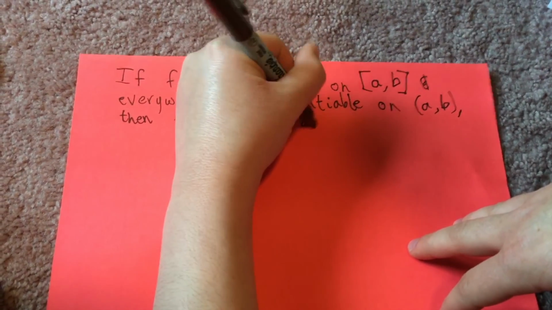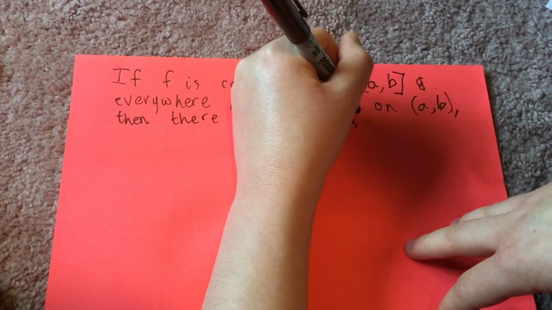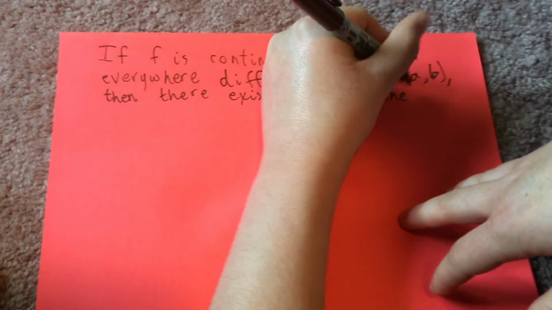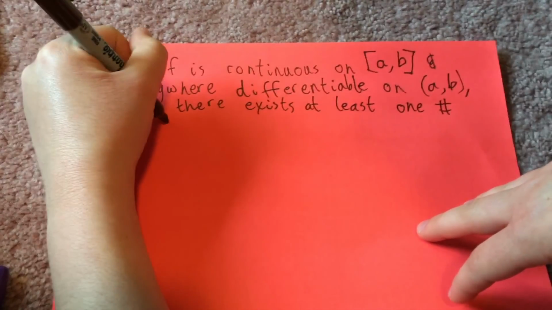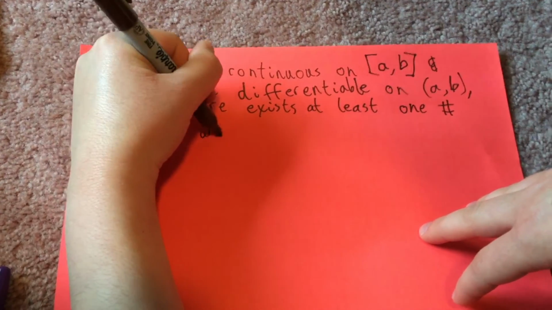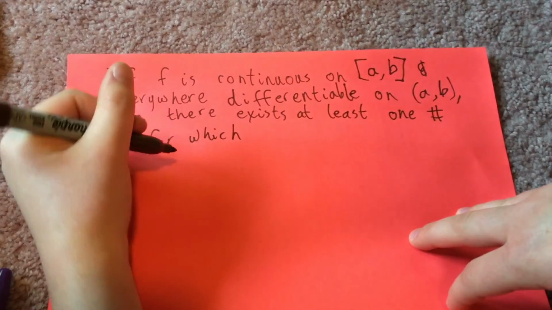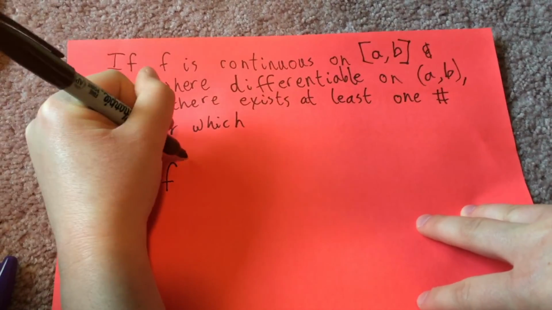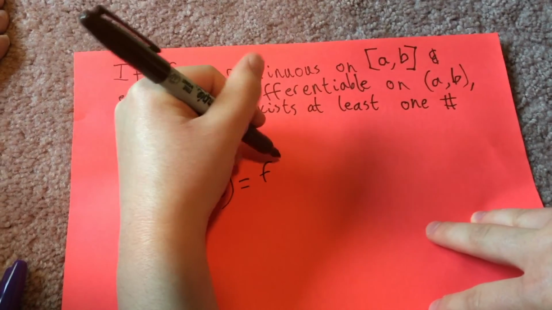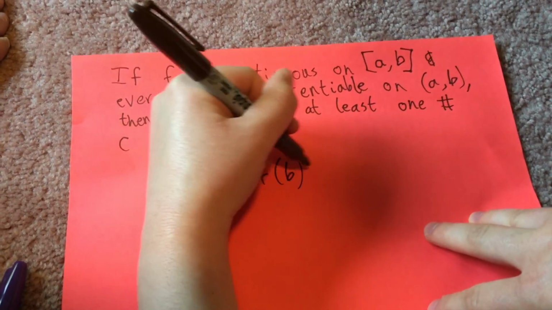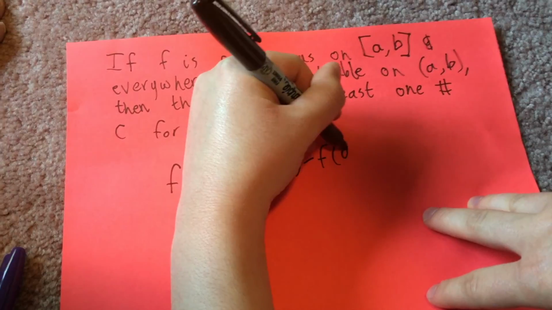Think about a car driving along a stretch of highway. If you start at the 0-mile marker and it takes 2 hours to get to the 100-mile marker, then your average speed was 50 miles per hour. At some point, even for a split second, you must have been going exactly 50 miles per hour to make that the average speed. The conditions, like for the extreme value theorem, cannot be relaxed, or the point at which the rates of change are equal may not exist.